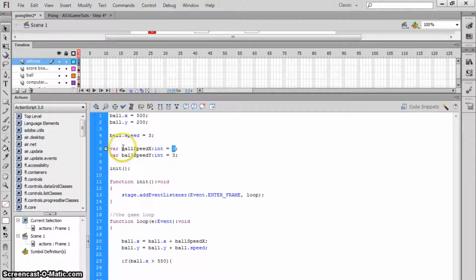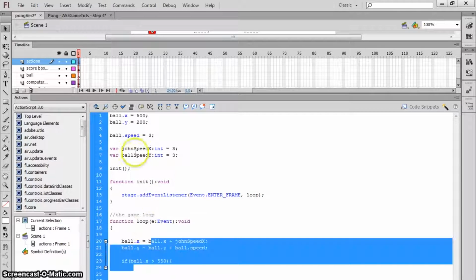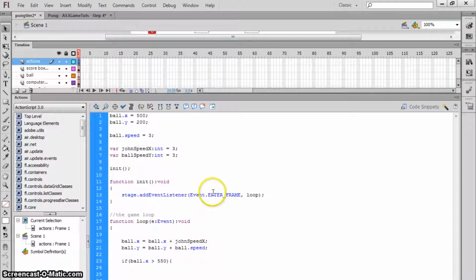I can call this whatever I want. Up to me. Doesn't matter. I could call it John speed x, and as long as I call it correctly in my code, it's fine. Call it whatever you want. I'm going to call mine ball speed x. And we're going to change that to ball speed y.